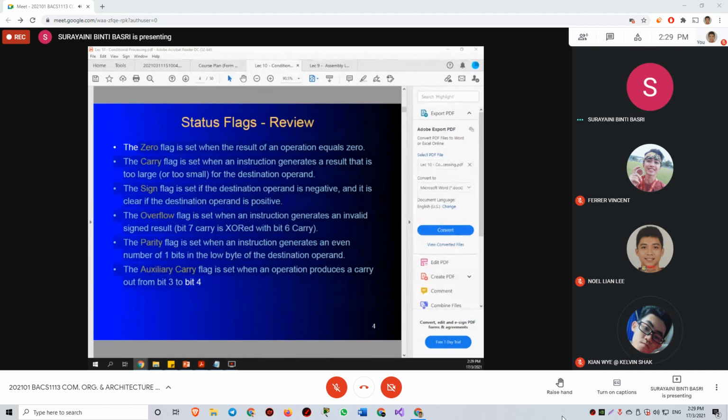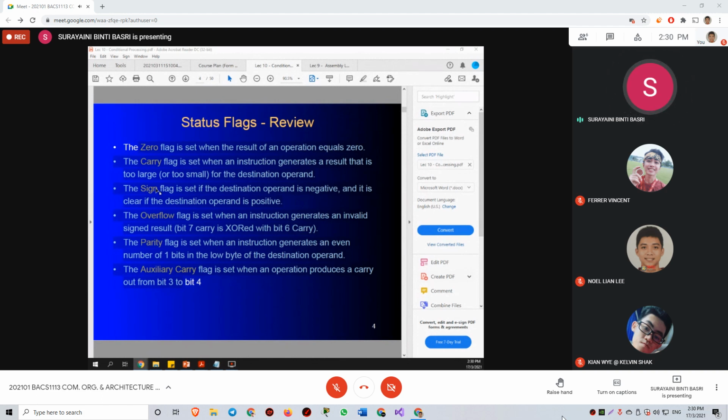Okay, so as that guy said, zero, carry, parity and auxiliary carry, these 4 status flags are easy to understand. The only slightly complicated one just now is the sign flag.